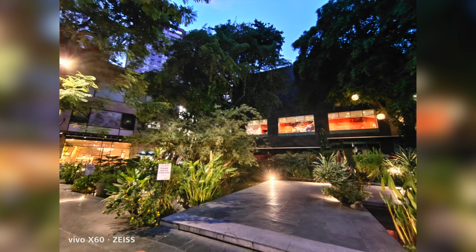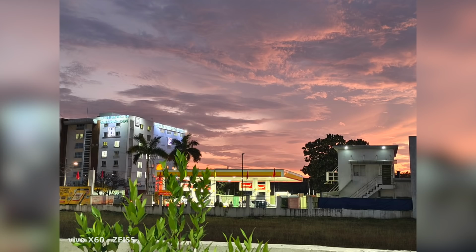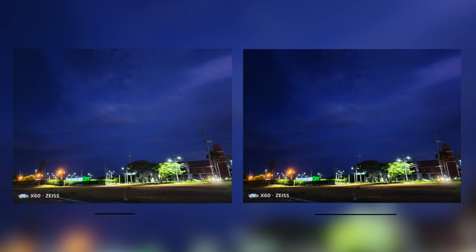In terms of the quality ng ating mga low-light images taken from the main camera, note lang na hindi pa ito yung kanyang pinaka-night mode. May mga konting noise lang, which is why I highly recommend guys na gamitin natin yung kanyang dedicated night mode. Laking tulong din actually, and hindi ito yung tipo ng night mode na walang difference kung tayo ay gagamit ng primary sensor lang niya. So yes, night mode really did help.